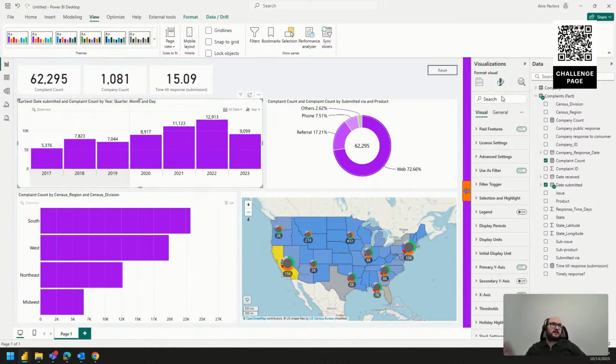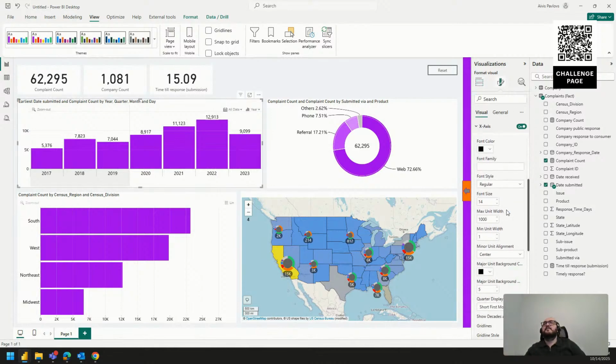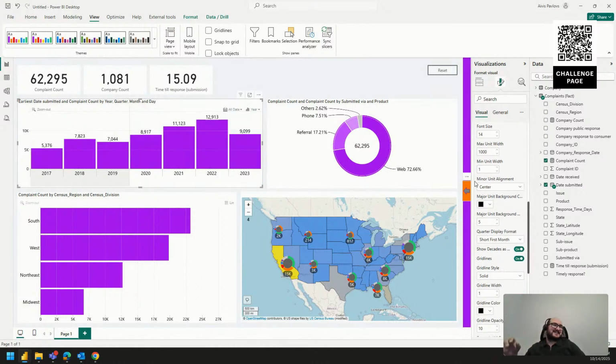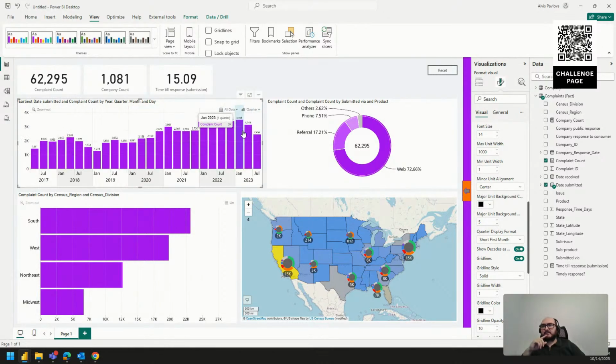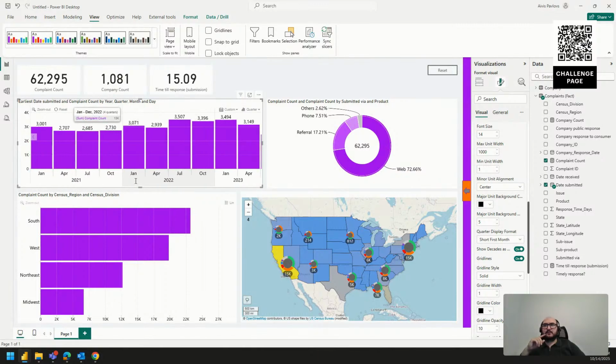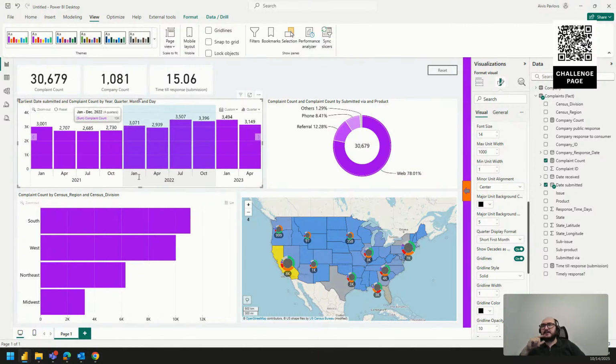So that's one thing, and the other thing, it's a minor thing, but it's a nice touch. I'm happy about it. By default, the minor units on the x-axis are going to be left aligned, but you can align those also on the center. And if you go, for example, on quarters, you can see that what we did initially was displaying the first month of the quarter.